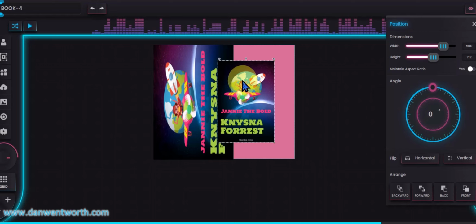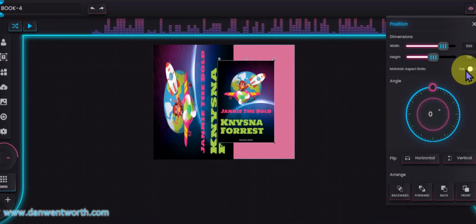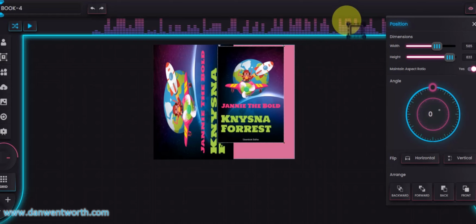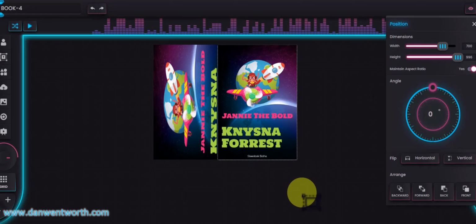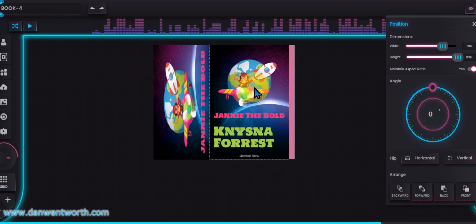Okay, so now what I want to do is, I'll keep the aspect ratio maintained, and then I need to get that icon there, bring it up so that I cover that. And over here again, try to drag it, and then around about there.